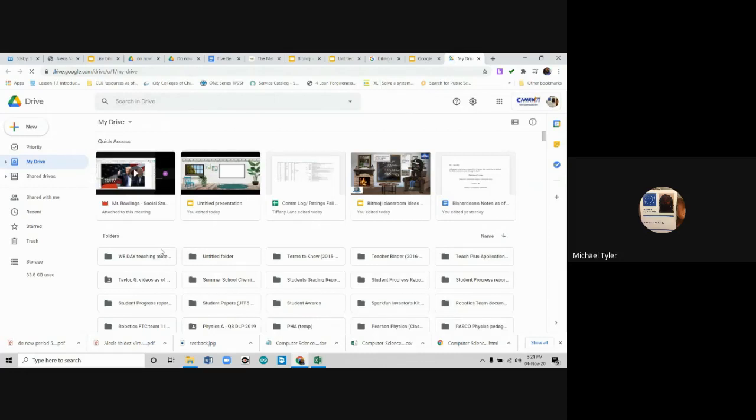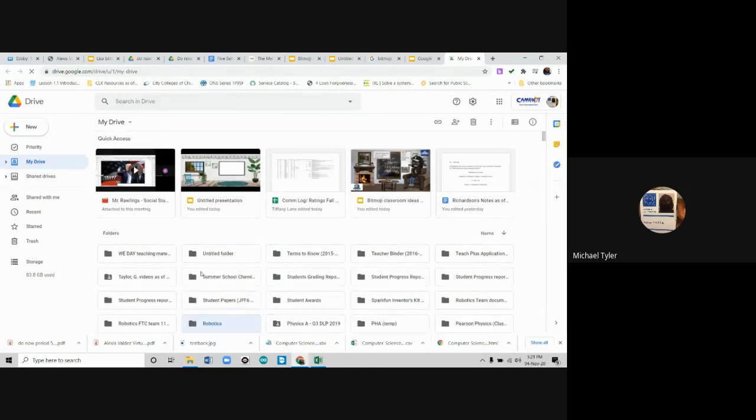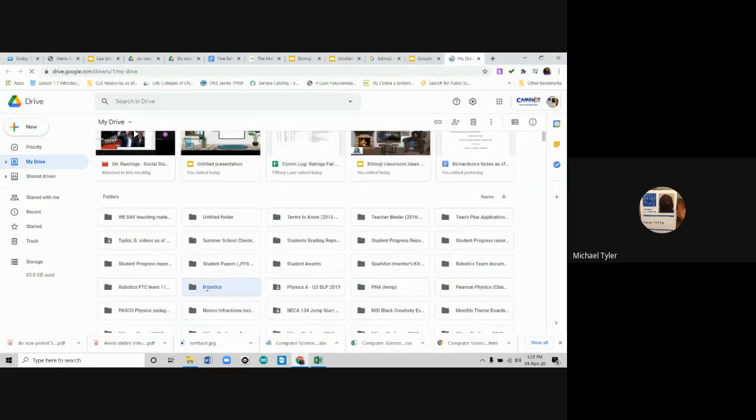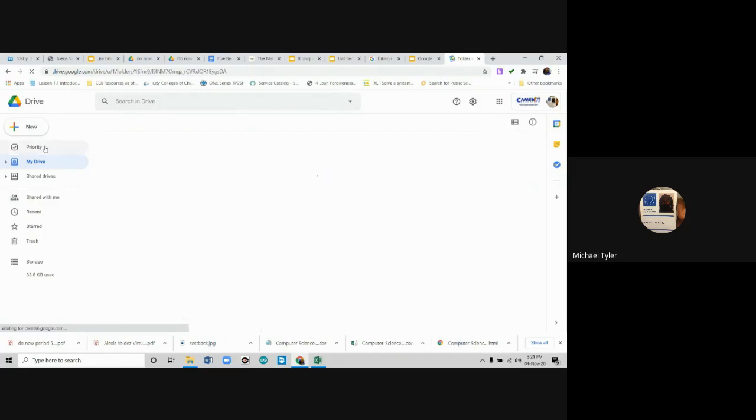Make sure you find it. Double click into it. Because right now we're just in the drive. We're not in the folder itself. So you see it highlighted for me, robotics. So I'm going to open this folder up. And this is how you upload photos. Or not photos, but your PDFs that you download from ESB.